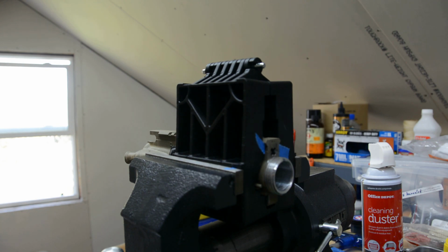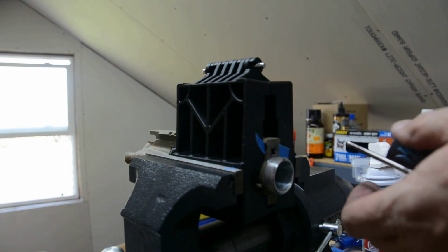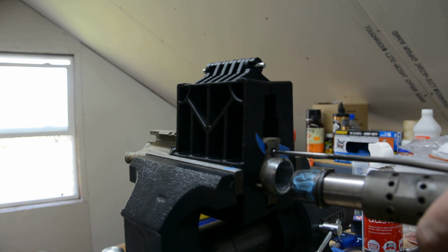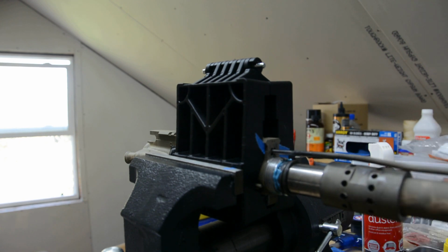So I'm going to put a little bit of this blue Loctite on here and use it to seal up and take up any gaps in there. And then hopefully we have it true and to where it can't move or float around. So we'll see and get some of this on here. You see I'm putting it on there and just smoothing it around a little bit. Again, I'm no expert at this. I've done bedding before, but like I say, not on an AR. So we're going to try this and see how well it works. And hopefully it's not a big mistake that'll cause me a lot of pain later on. Okay, see it squeezing out there a little bit, so we'll just clean that up.